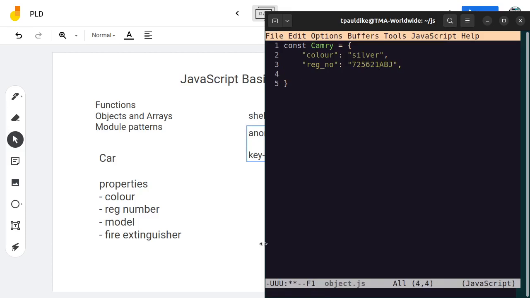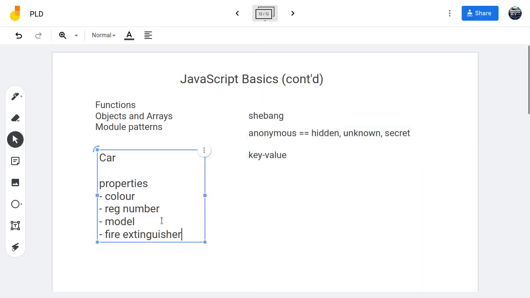So you put a comma. Next one, it has a model. So model, and what model will it be? Now to accommodate more data types, I want to have something to do with integers.